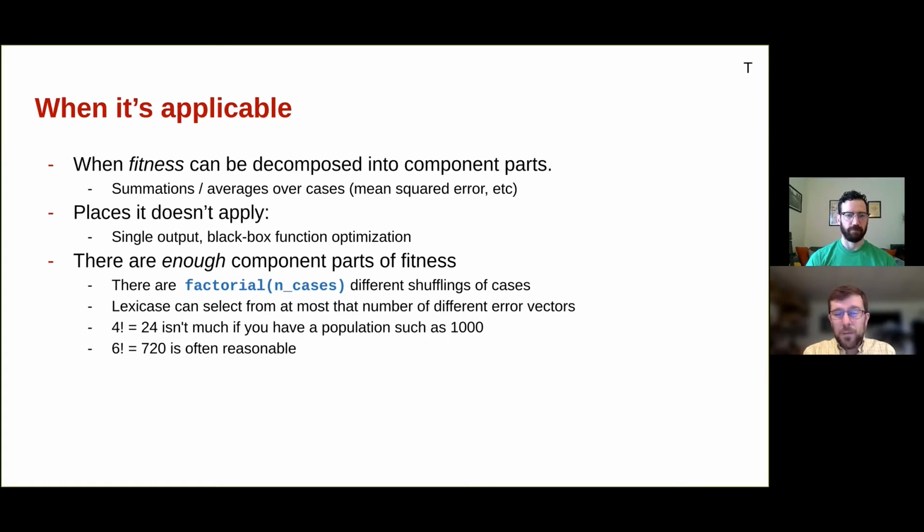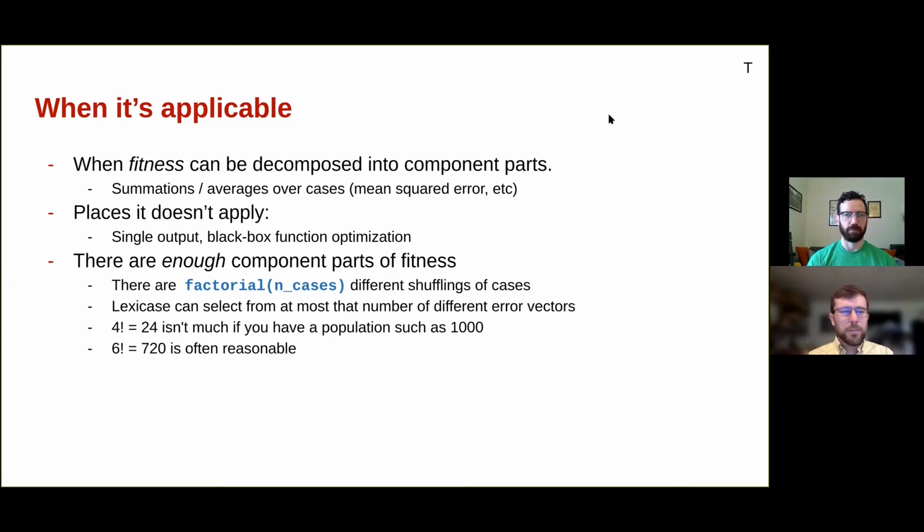Now, even if we just go as high as 6 cases, then you're getting 720 different shufflings of cases, and I could certainly imagine that being much more reasonable. A general rule of thumb here is if you have a little more than a handful, being 5 to 7 or so, then you probably have enough cases for Lexicase selection to work.